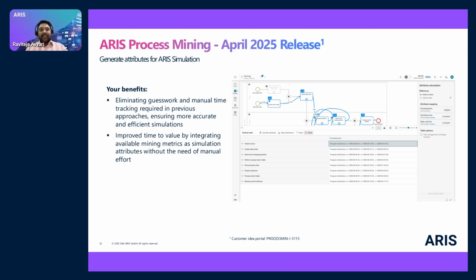But before we go live, let's try and take a poll on what you think about our process mining itself. So here we have the poll active. Please feel free to vote on it. In the meantime, let's go for a live demo, see how to actually set the simulation attributes, come back and see what we have got for the polls.